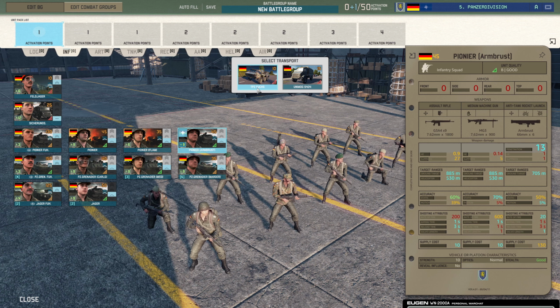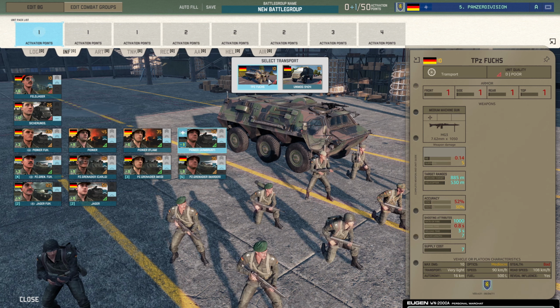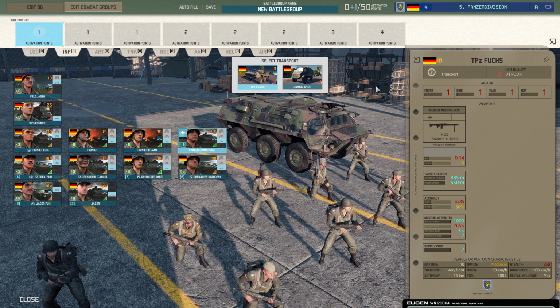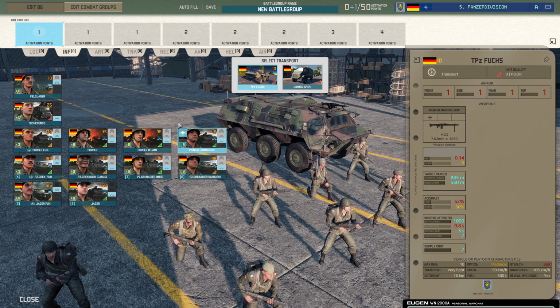One of the things I'll note about the 5th Panzer Division, and this is going to get patched fairly quickly I think, is that right now the TPZ Fox is 10 and the little truck is 15. Obviously that's the wrong way around if anything, but likely this TPZ Fox should actually be something like 20 points, because there's no way it should be cheaper, because firstly it's got armor and secondly it's got a gun, so it shouldn't be as cheap as it is.